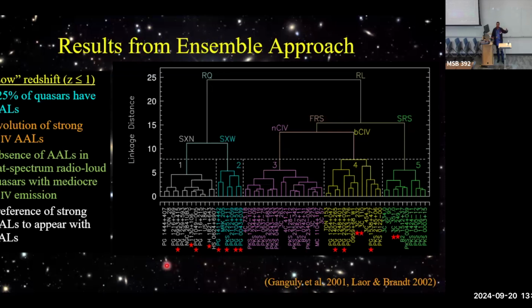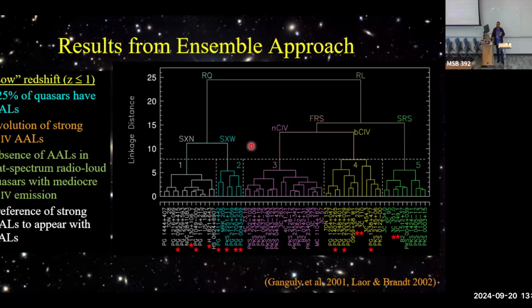And I was able to use the spectra to identify, okay, these are objects that have outflows. These are ones where we're not seeing the outflow in absorption. And then I started compiling properties of the quasars themselves, of the active galaxies. First, I started with, well, what's the radio doing? So this RQ and RL, it's radio quiet and radio loud. So that's radio. And then I looked at, okay, what's the shape of the radio spectrum? Is it steep? Is it flat?